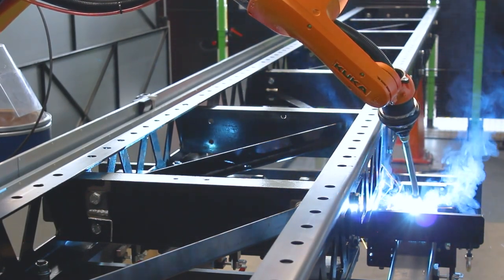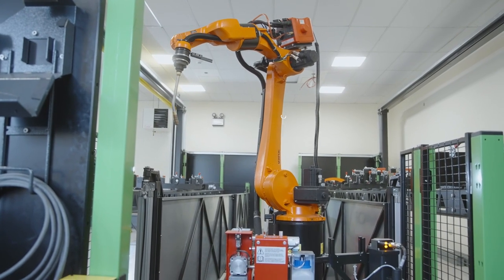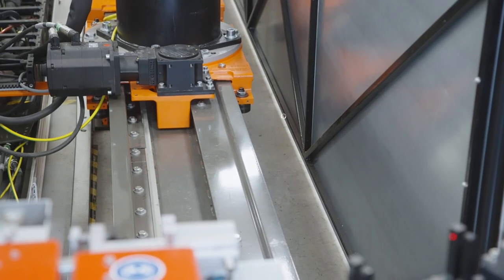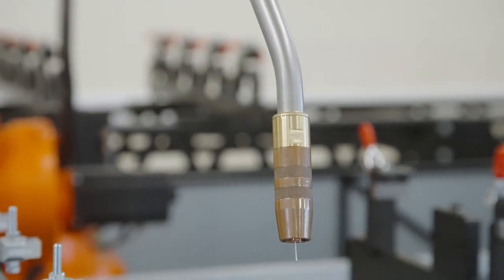KUKA delivers a very high quality product to us, because our model as a company is to deliver a high quality item at the right price. We're looking at a KUKA KR8 Cybertech mounted on a KL250 linear rail. We've got a back-to-back system here using two KP1 THC positioners — a 1 tonne and a 2 tonne.